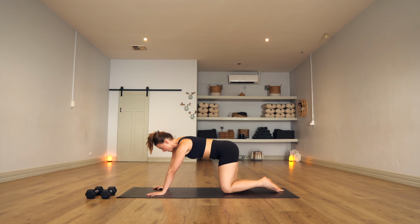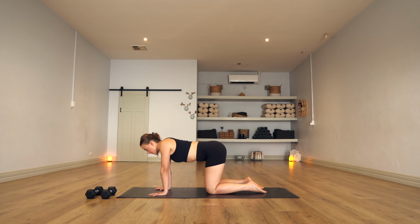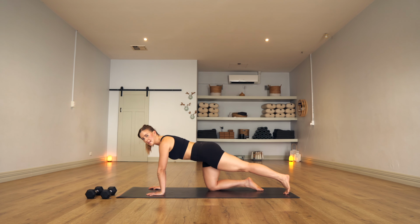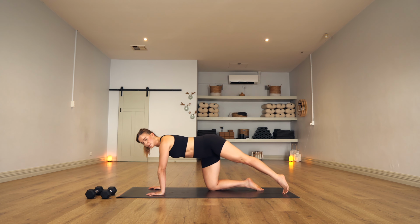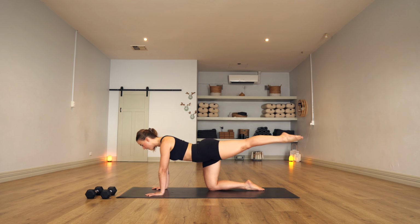Alrighty, bring it forward. We're gonna stay in this position here, sorry. We're gonna square off our hips. Again, push up out of that position. We're gonna extend that left leg out and again, square those hips. So don't you roll it open like this, really square it off. Good, you can take your hands a little bit wider here as well, if that just helps you out a bit. Good, so from here, we're gonna lift and lower.